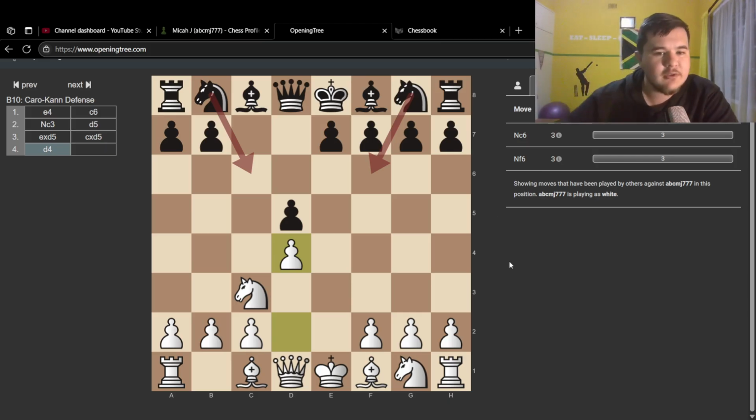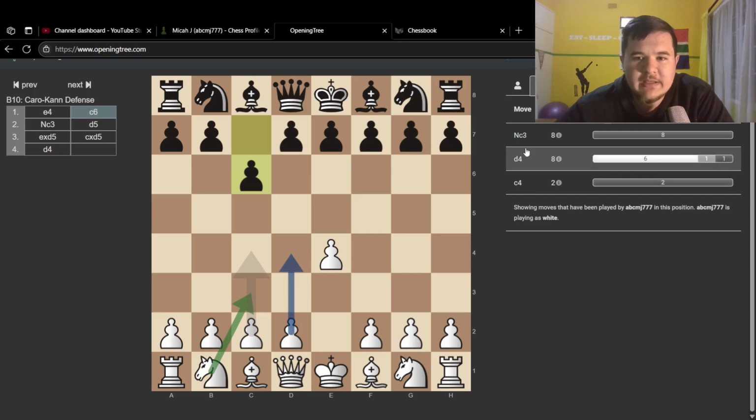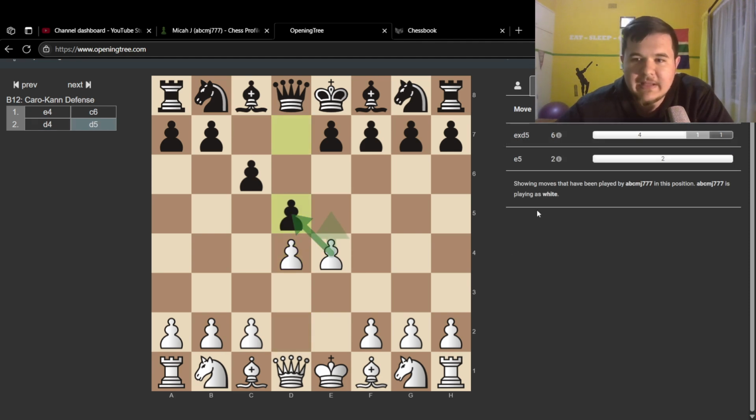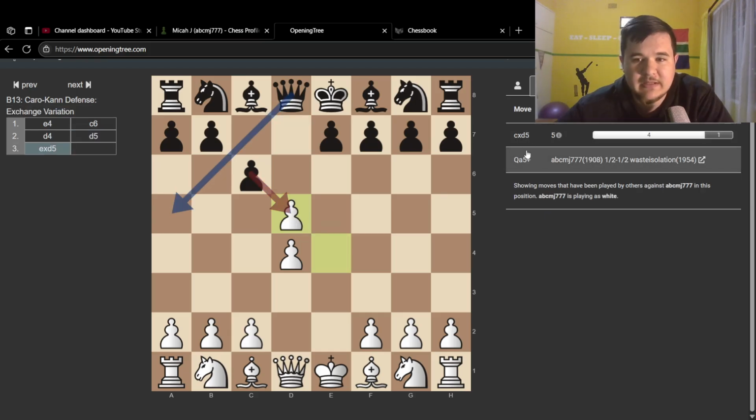And you will continue to look at this and see the types of positions he struggles against and know what he wants. So if you're going to play Caro-Kann, if we go all the way back after c6, you know he's playing either d4. What does he play against d4, right? d4, you obviously get d5. What has he played that's been very successful for him? He's played e takes d5. He's played the exchange or he's played the advance. He's mostly played the exchange, so we'll look at that.